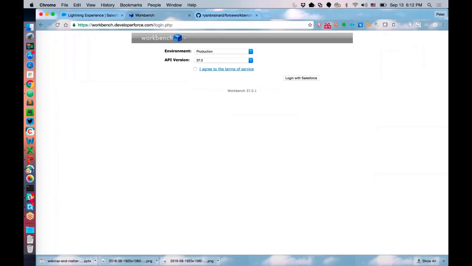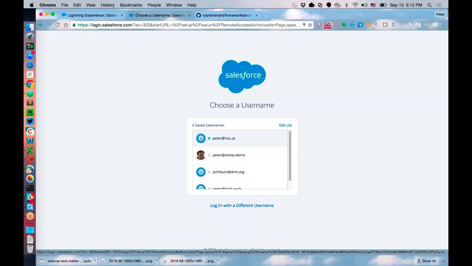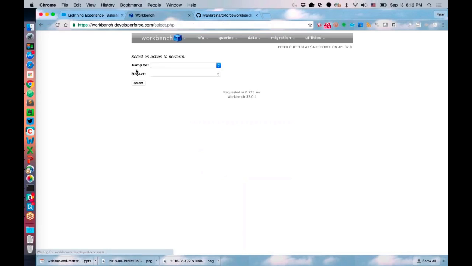And you can see that it goes through a little OAuth flow. I've already authenticated, gone through the OAuth flow and authorized this app for my org, so you're not going to see every part of the OAuth flow. But I'll go ahead and log in here. You can see it's looking for current and known Salesforce identities. There we go. Again, no authorization part of the flow, it's already done that.